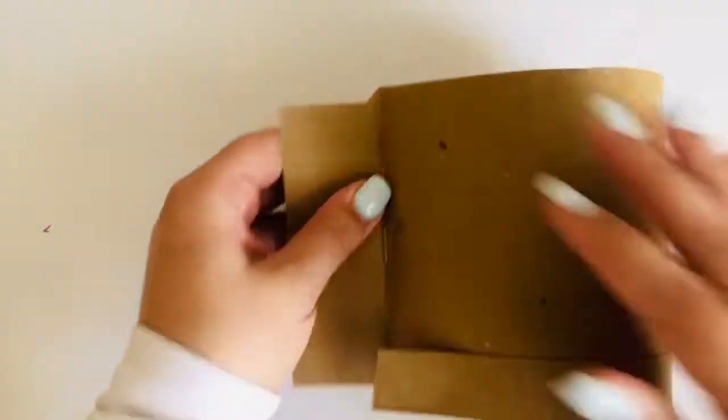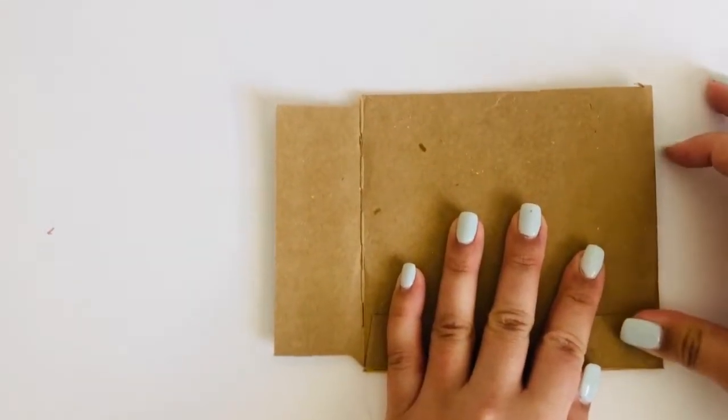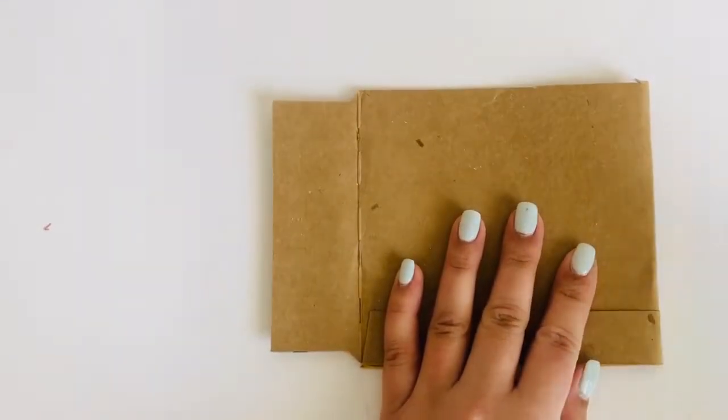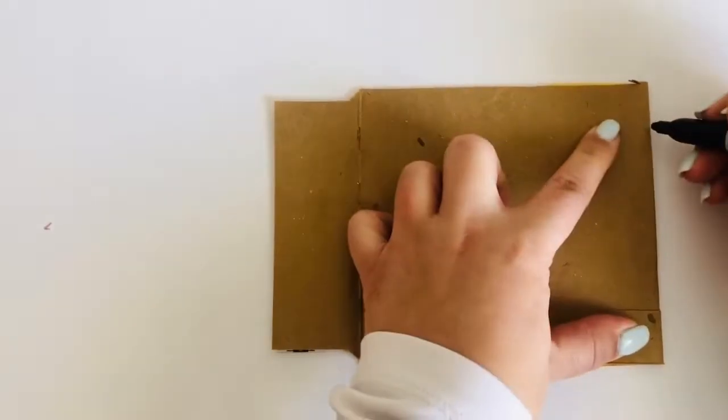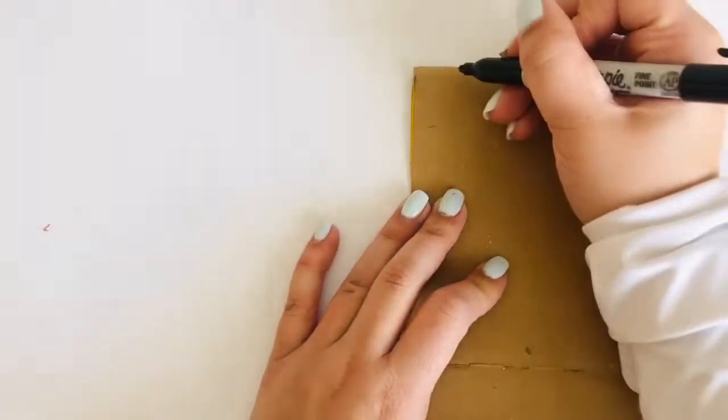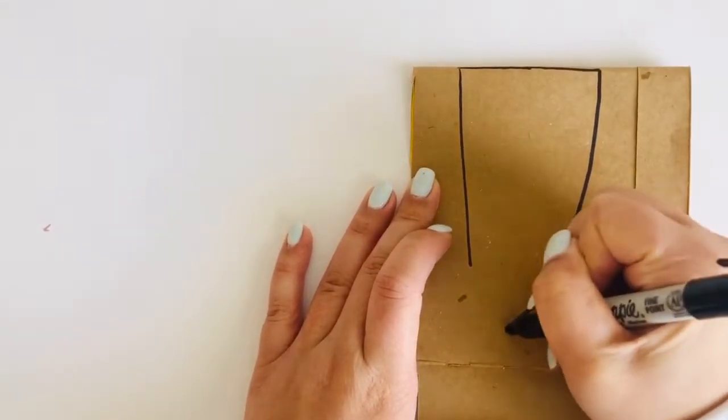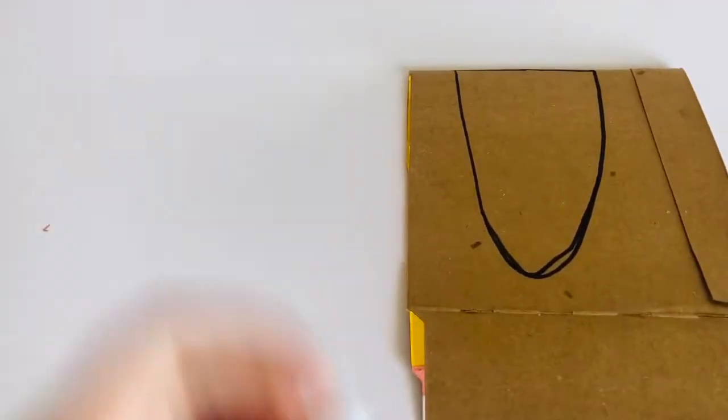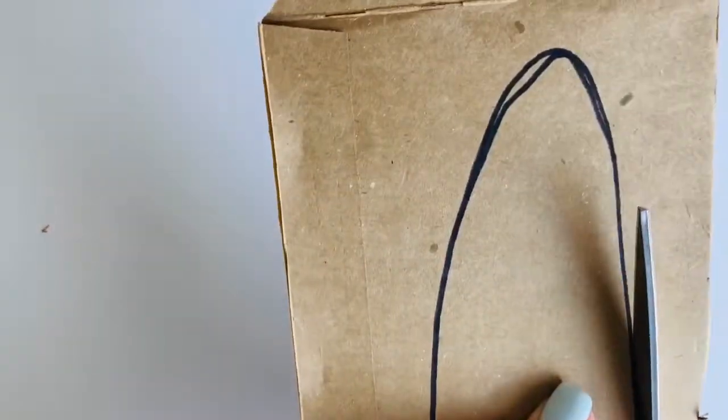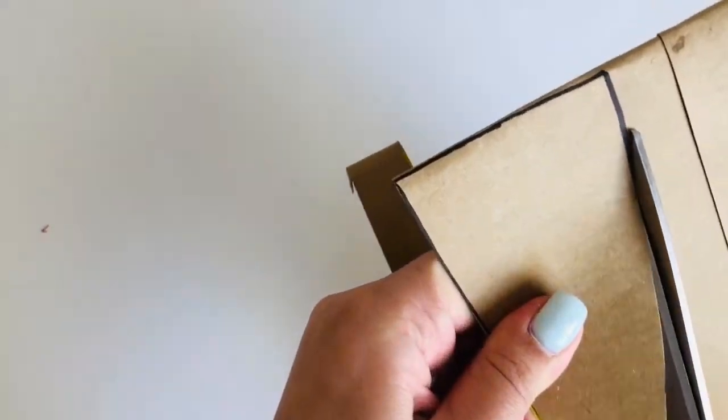Next we are going to make the wings. Get another piece of cardboard and fold it in half. That way you only need to draw one wing shape but be able to cut out two that are identical. Use the folded edge to help draw a straight line. Draw a curved triangle. Once you like your design, cut out your shape. Then cut it in half to make both wings.